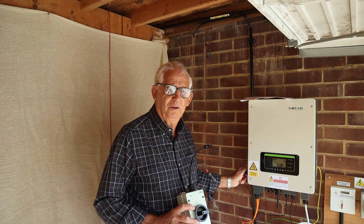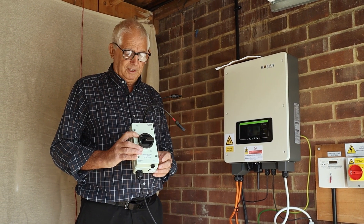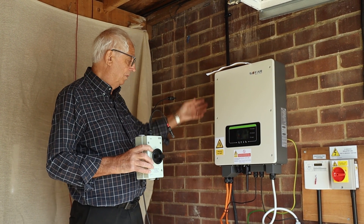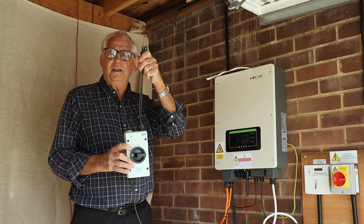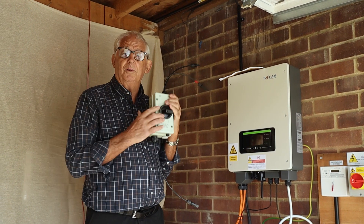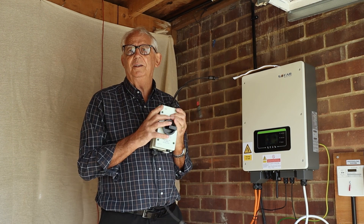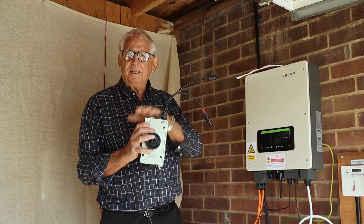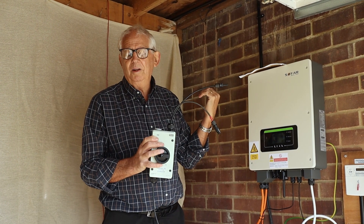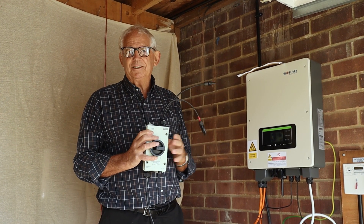My inverter's got its own isolator, which really means I don't need a separate isolator for this system. And if you think about it, this is a DC isolator — you can see it here. If I install this and run my two tails into here from my PV panels and come out into the bottom of the inverter, when I isolate it, all I'm isolating is these two bits of wire going into the inverter. The stuff from the incoming side of the isolator back to the panels is still live, because obviously in daylight they're going to be live all the time. So is it worth doing?